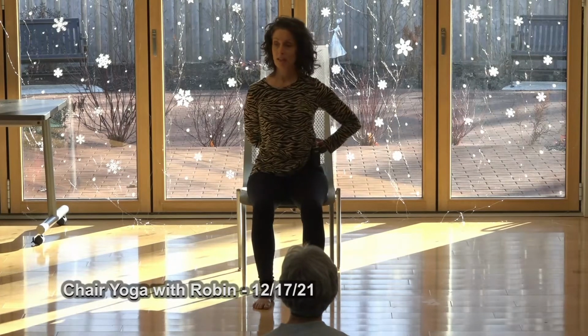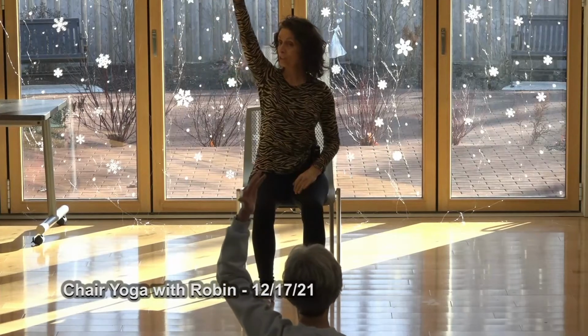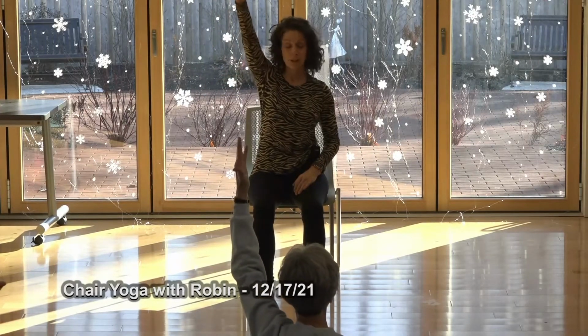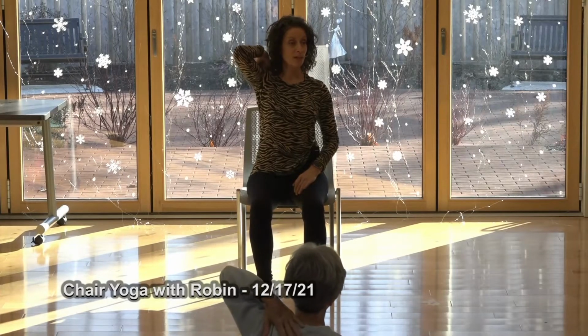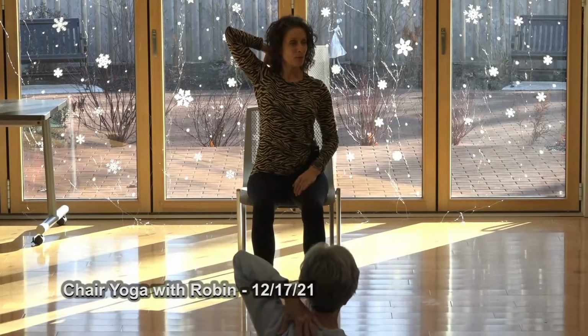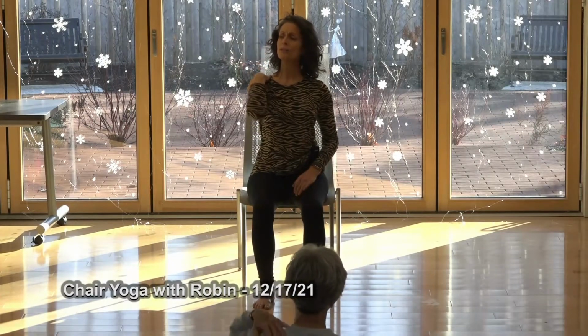We're going to release that left arm now, sweep it forward and all the way up overhead, whatever that looks like for you. It might be straight up, it might be out here. We're going to bend the elbow, place the hand on the shoulder somewhere. We're going to lift that left elbow up as high as it'll go and then lower it down. So breathe in and breathe out.